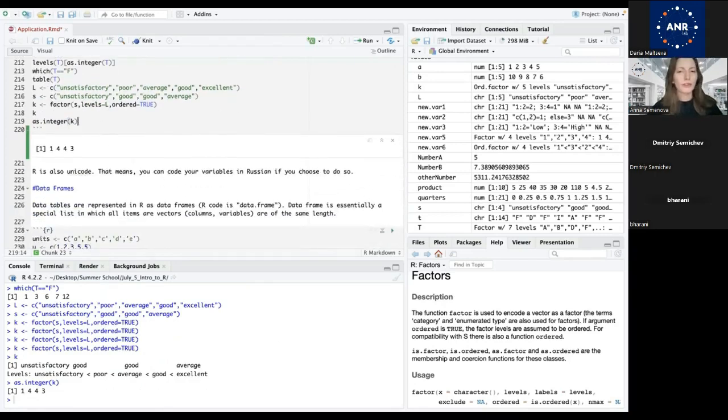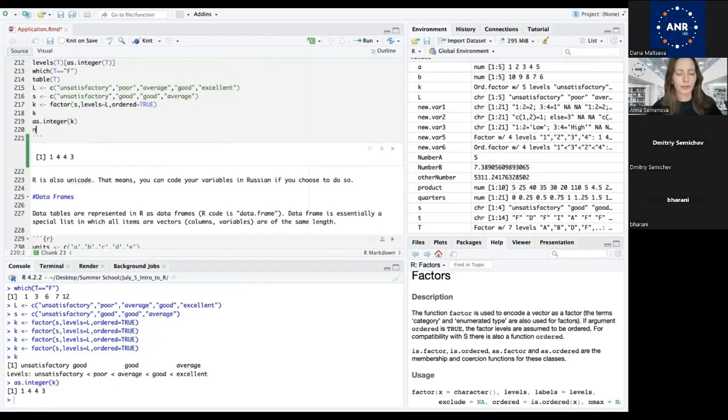So also, if you're Russian, you can create a vector called привет and say that inside there are lots of words like R. Well, it means that R is a Unicode language.